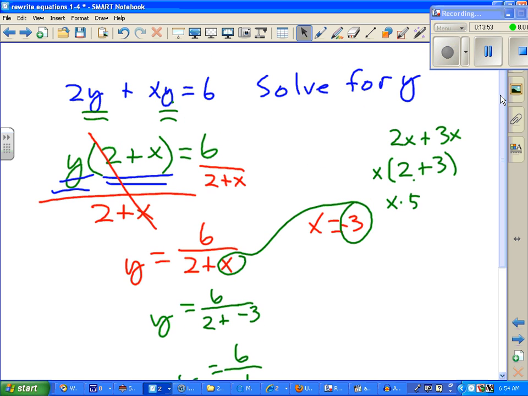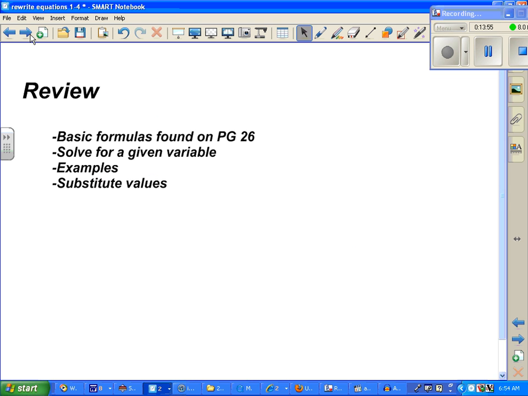Again, we'll do some more of these in class, so don't panic if it doesn't make complete sense. It should make some sense. We're just doing algebra. We're just adding more variables. Talked about basic formulas. Talked about solving for a variable. Did several examples, substituting, working different problems. If you have questions or if you need to watch it again, do that. Bring your questions to class, and I'll see you there.